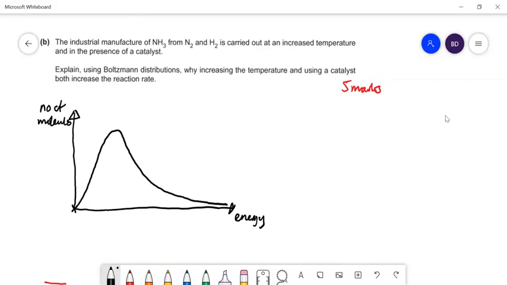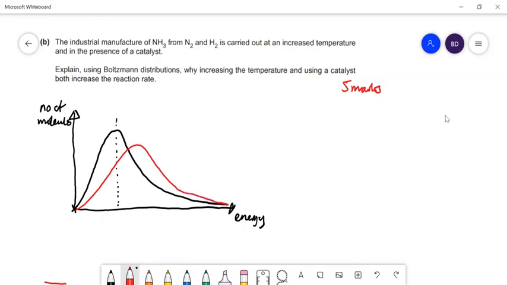Now let's do what happens at a higher temperature. So this is the low temperature, and this is going to be the most probable energy. It's not actually the mean because the curve isn't symmetrical, but it's the most probable energy of a particle. If you increase the temperature, the most probable energy is going to be higher, so this whole curve is going to shift to the right. But we've got to be careful that the area under the curve stays the same, because the area under the curve is the total number of molecules, which stays the same. So we need to draw something like that.